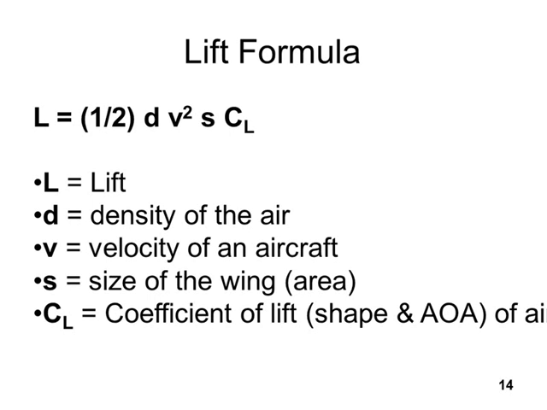So I could also ask you this question: of all these items in here, which are the things that you can change? Well, as the pilot, to change the lift, you can fly in more or less dense air, you can change the velocity of the airflow, and you can change the angle of attack. And I probably would ask you this: the coefficient of lift is made up of what two things? It's made up of the shape of the wing, which you can't change as a pilot. I mean, unless you hit it with a hammer, but I don't recommend it.